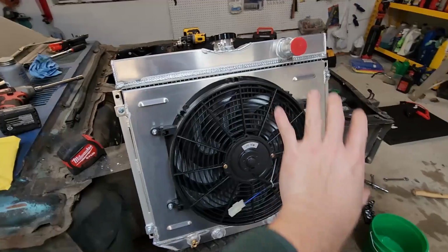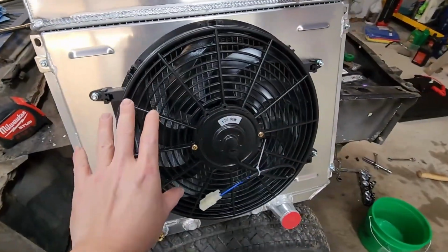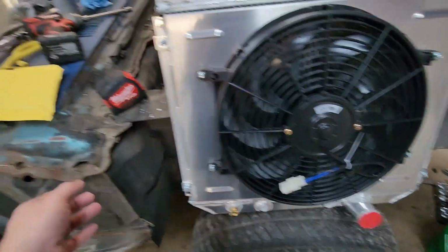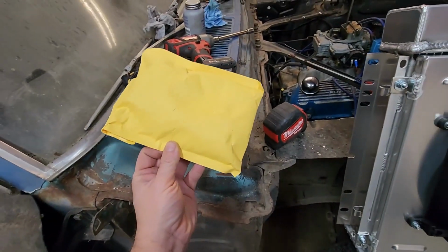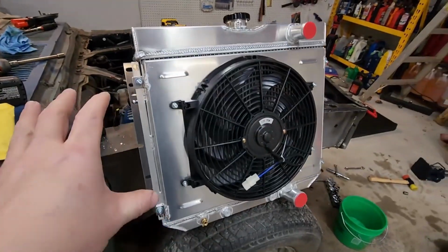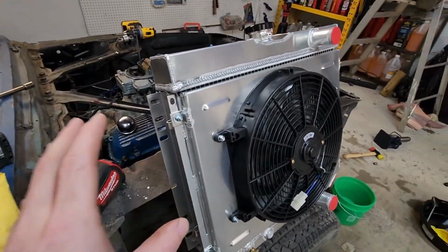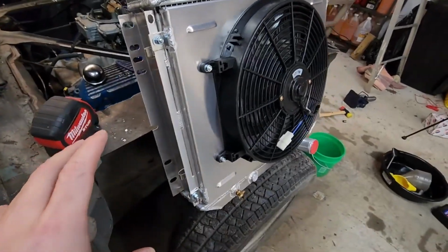It comes with this all installed. So you get the shroud mounted up. That's a 14-inch electric fan. You got the plug here. We also get the kit, the wiring and the sensor, which I'll open up and show you in a second. But it comes all installed. The other one I got was from a different company, and I had to do it all myself, and it just took a lot longer. So this is nice that it's all ready to go.